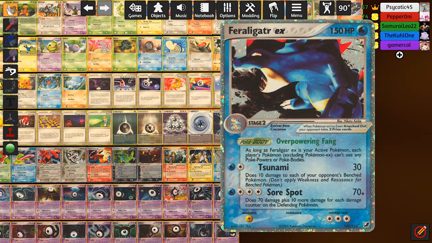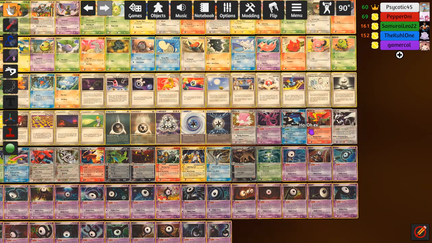For Aligator, nobody got, unfortunately, but if this is active, it stops the cards in play except the EXs from using Pokepowers or Pokebodies, which is very strong. So that would be really neat. Not much else to say there.